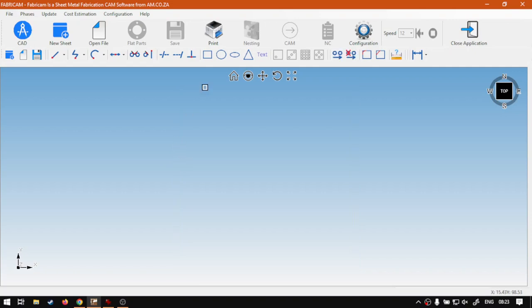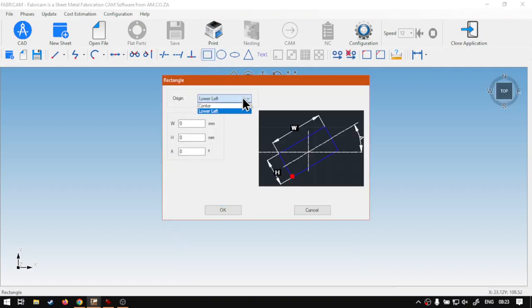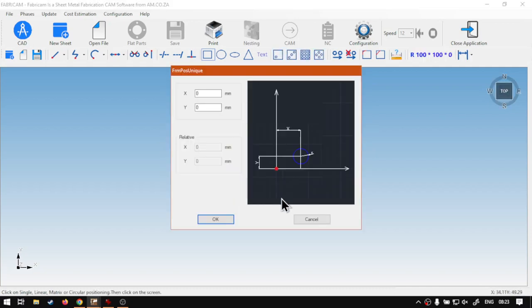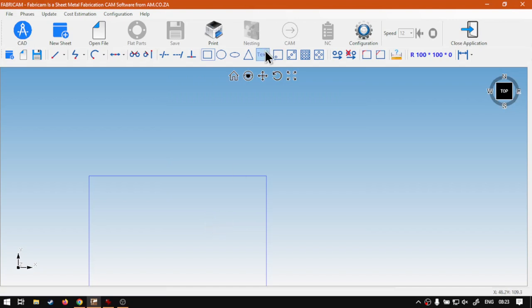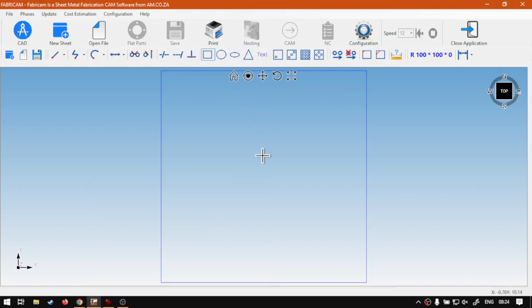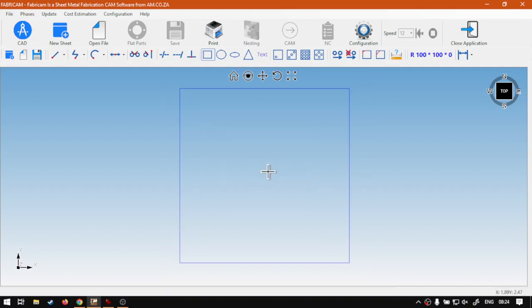So now if we had to do that same process and make it center, let's go 100, 100, okay, set positioning, 0, 0, say okay. Now if we go to the center, you can see we've got here 0, and if I go down a bit, about over there, we've got also 0. So now this will be the origin. So just keep that in mind. It is important while you're working, otherwise you might get quite frustrated.